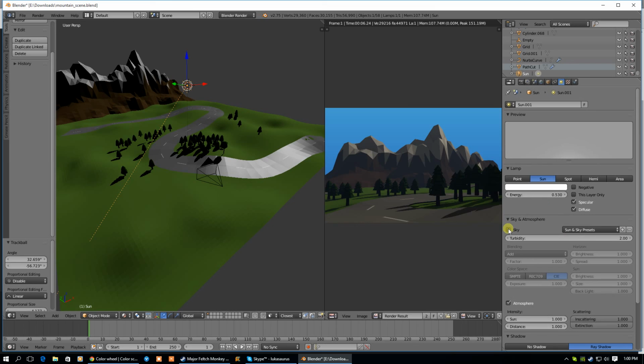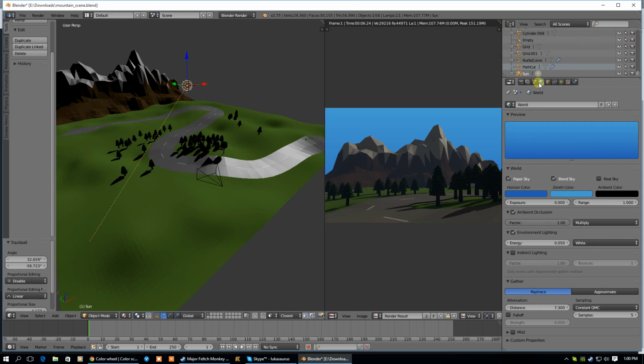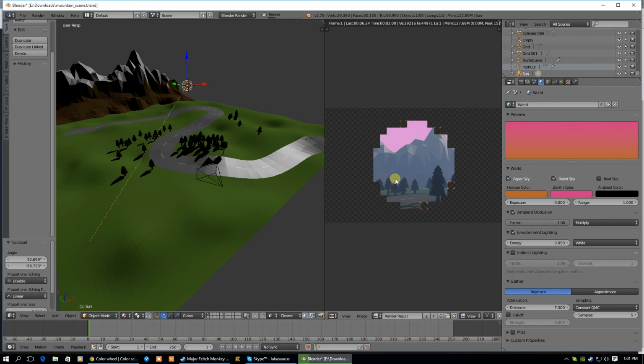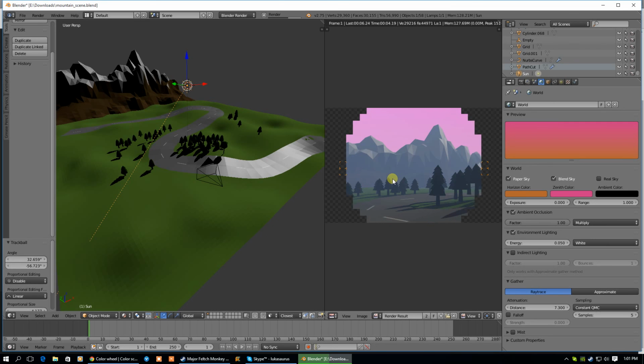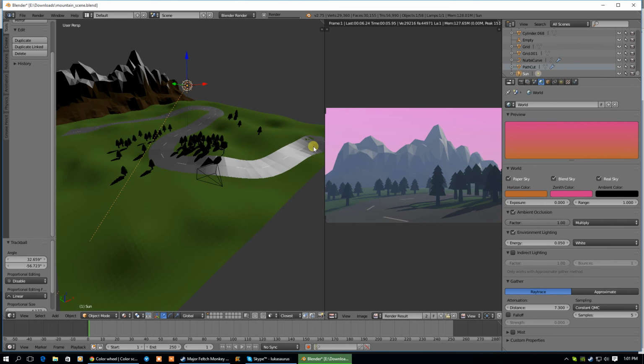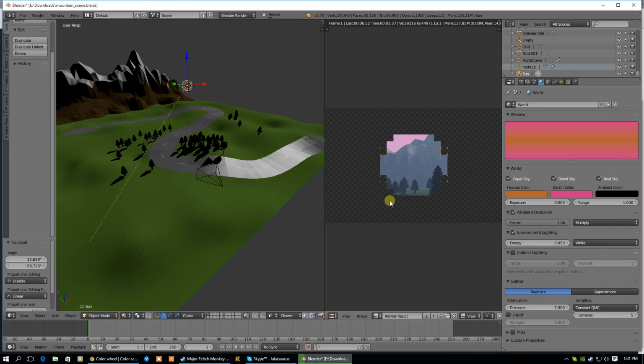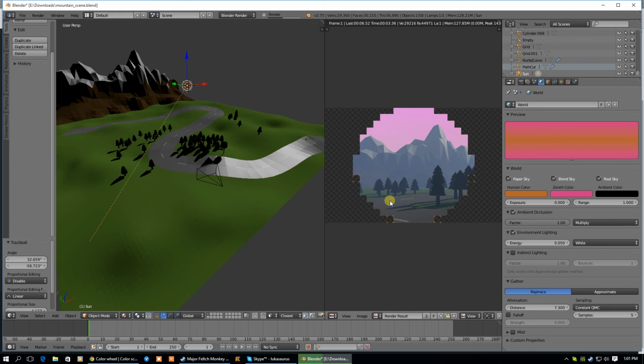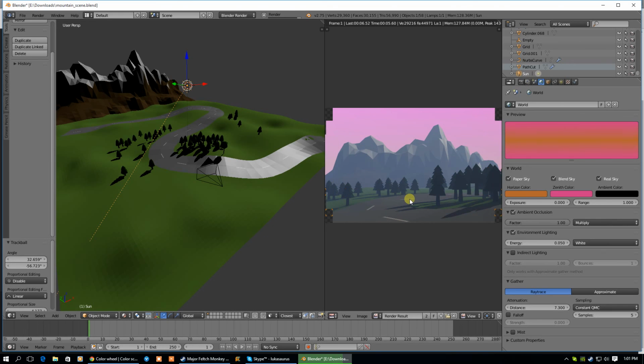And it's a matter then of turning the, oops, I guess if we go to the world, I might be able to make that a different sky color. Okay, so I'll get almost a sunset style scene there.